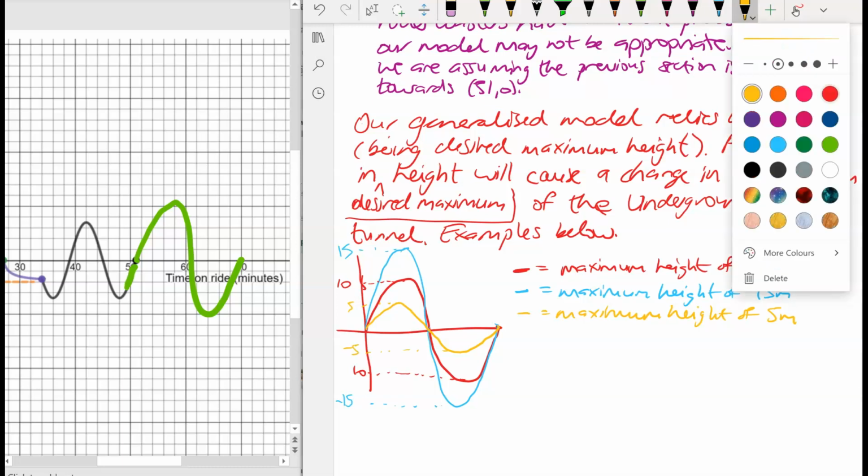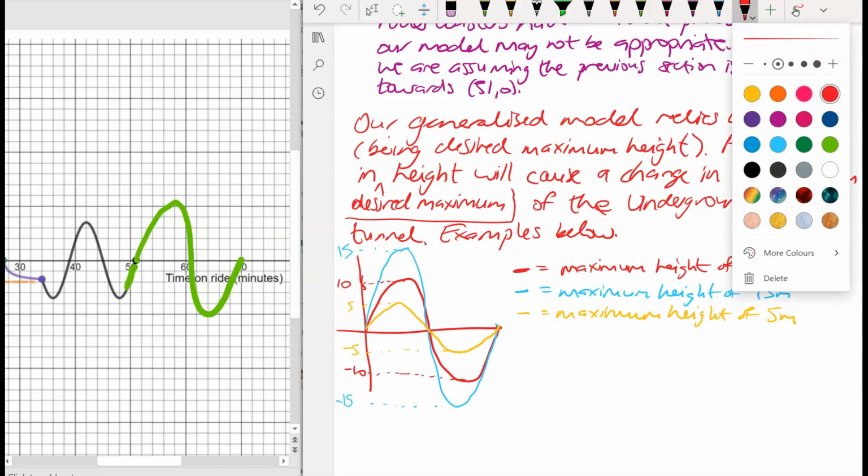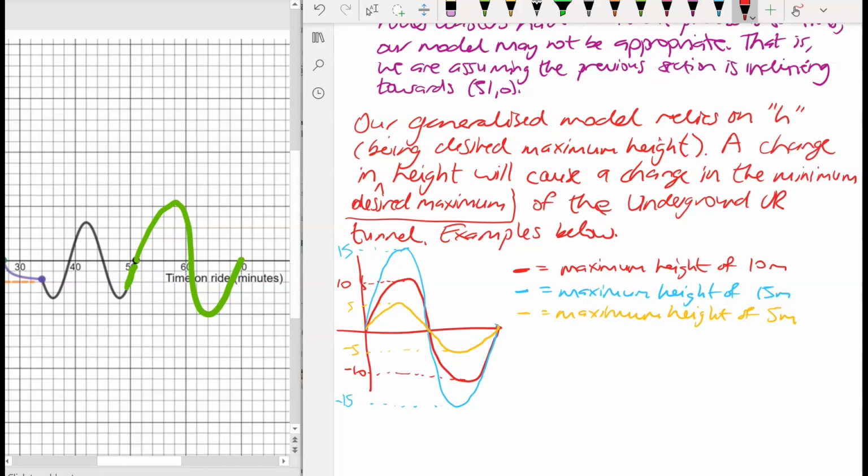I just realized I didn't put a negative sign in front of the negative 10 there. So if we change that to 5, it would have an impact on the minimum, making it smaller. So the issue with this is there may be reasons why that might not change. For example, the tunnel does need a certain level of depth or a minimum for it to be feasible, for it to actually go underground. So that could cause a few issues.